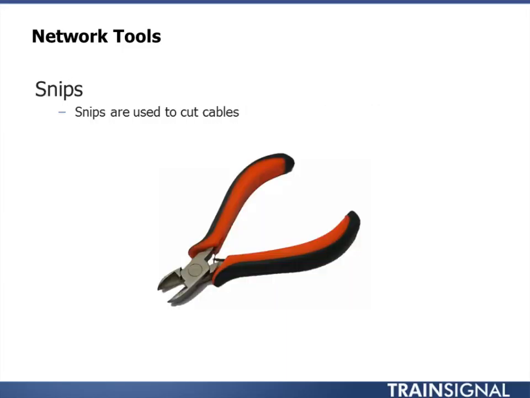Now this next tool here is about as simplistic a tool as there is. It's called a snip. Snips are used to cut cables, period. Okay, so whereas the stripper only cuts the outer insulation, these flat out cut a cable. So maybe you have a spool of cable, 500 feet of cable on a spool, but you need to make a 10-foot cable. Great, so you pull off 10 feet, or maybe a little more in case you make a mistake. And then boom, use your snips, cut the cable.